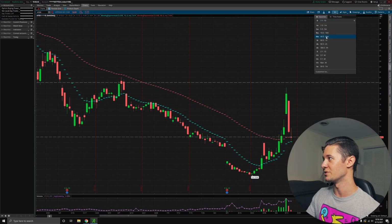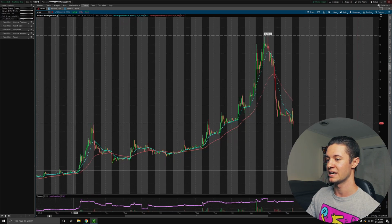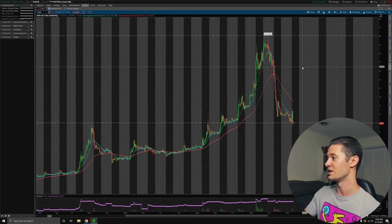And even more recently, we've hit this level during this short squeeze pump up. We hit it when we made a previous high at $10, faded away, and then we hit it again right here, faded away, and then ended up breaking through and using it as a support for a little bit before continuing on our journey upwards to $20, which is where we've taken a turn and are now back to 10, right? So we've dipped from 20 to 10, a 50% decrease in stock price, which we saw mostly yesterday.